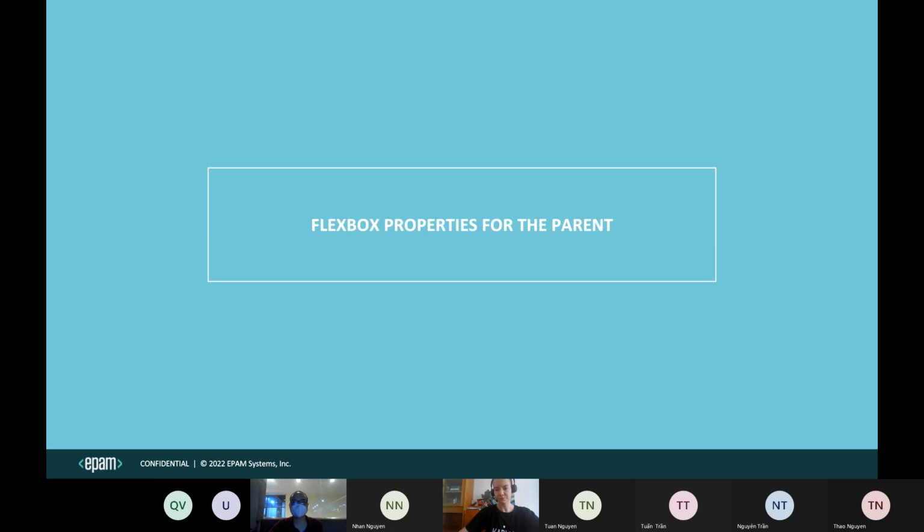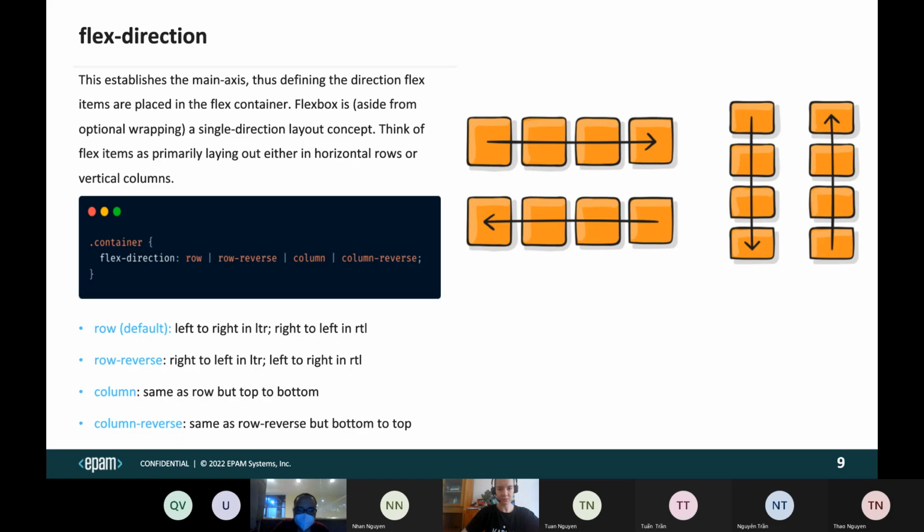Let's also take a look at the properties that we can write for the parent element. The first main property is called flex-direction. By defining the flex-direction, we define the main axis. In simpler words, we define whether our container will be a column of elements or a row of elements.